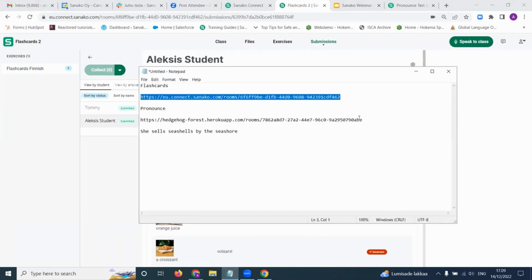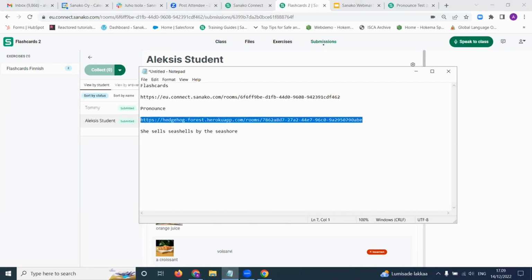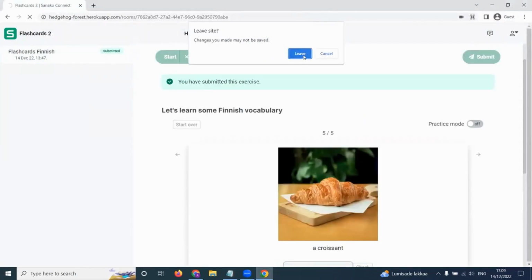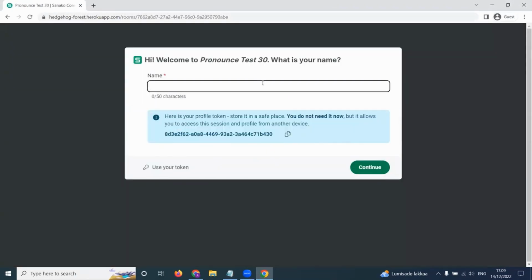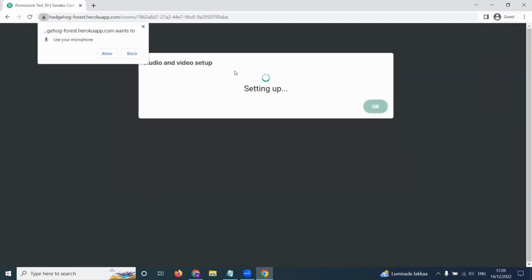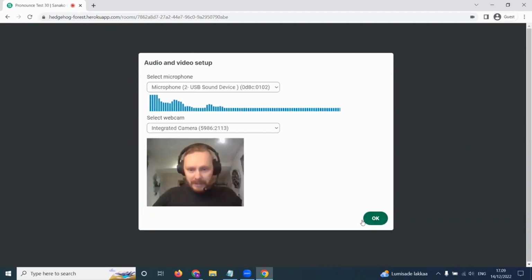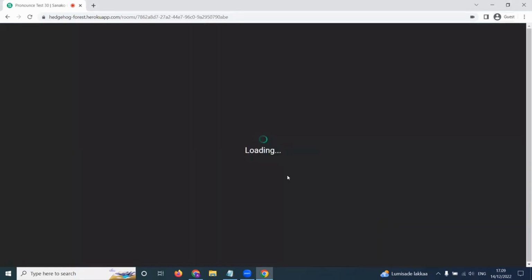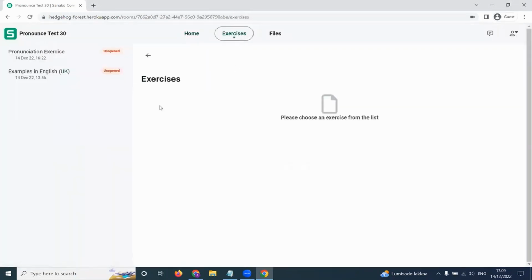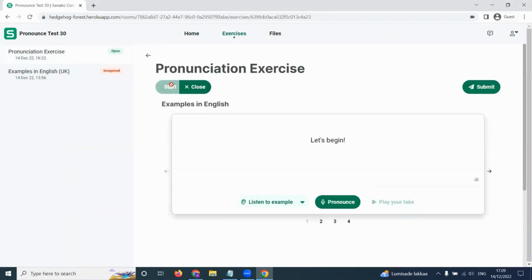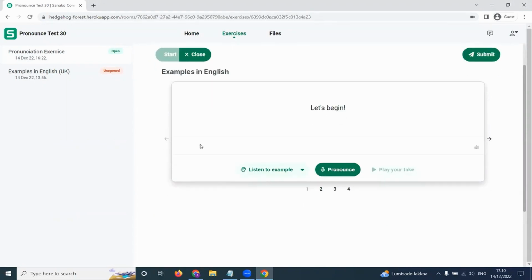Now let's take a look at the pronunciation feature from a student's perspective. I'm signing in to a different classroom because the pronunciation feature is currently in development. It will be released after the holidays. So we'll open up one of our examples here. Just like with the deck, as a student, all we have to do is click on the exercise. After that, we click on Start and we start to complete the exercise.